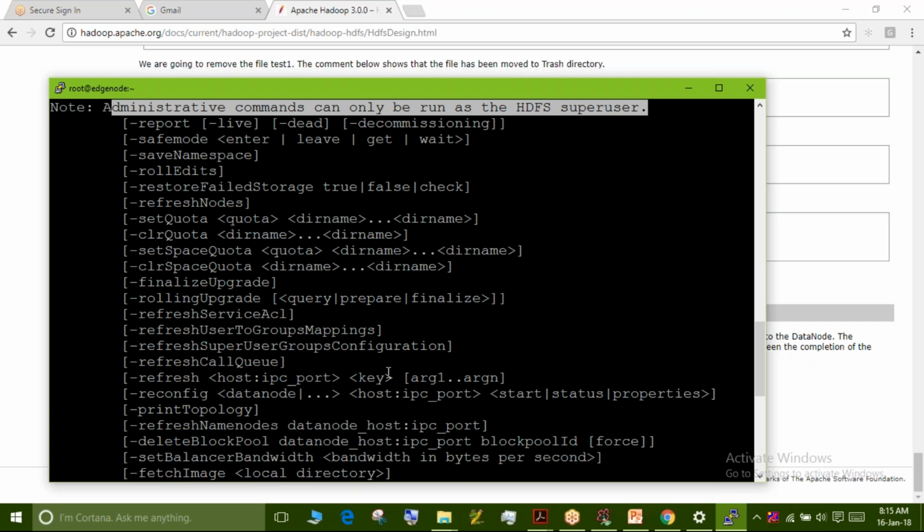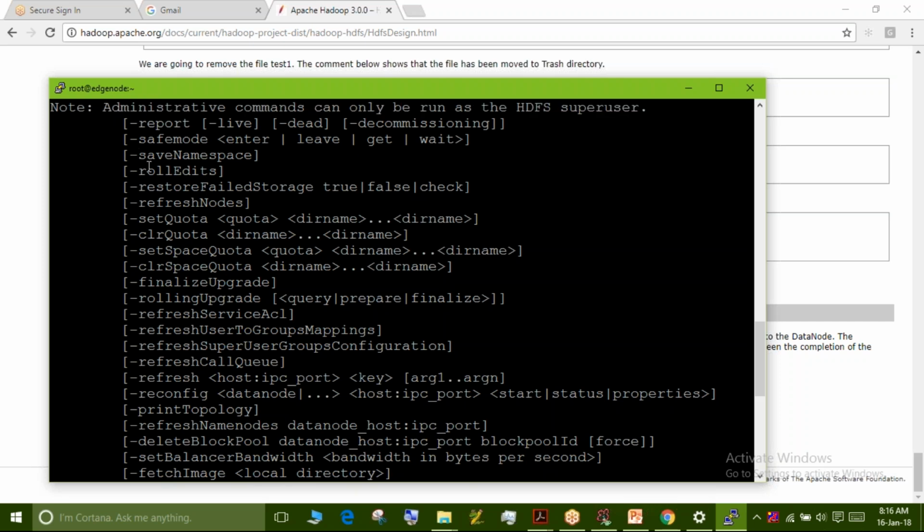So you should be a Hadoop super user, an HDFS super user, to run these commands, because all these are related to your file system. You can save the namespace, and you can set the space quota. You can refresh. You can get the reports of your nodes, like the block report.